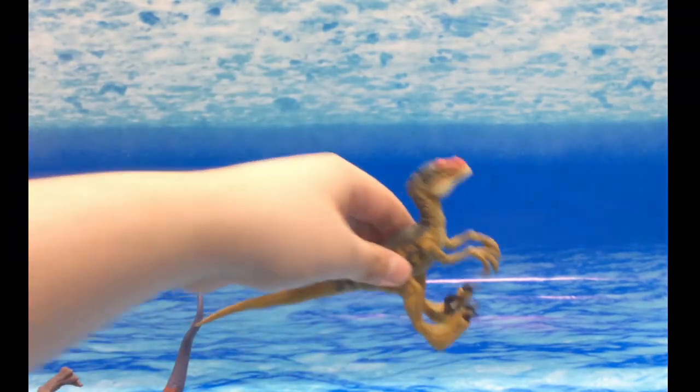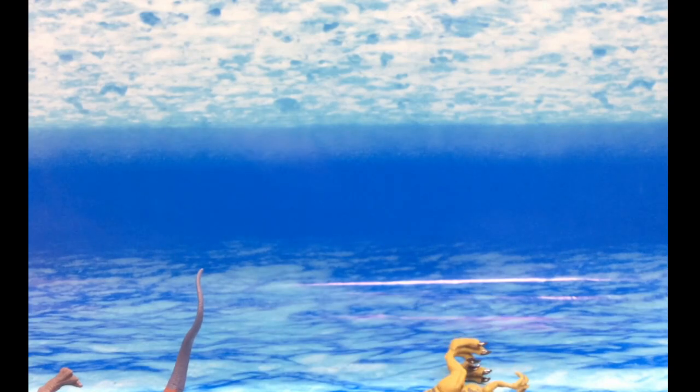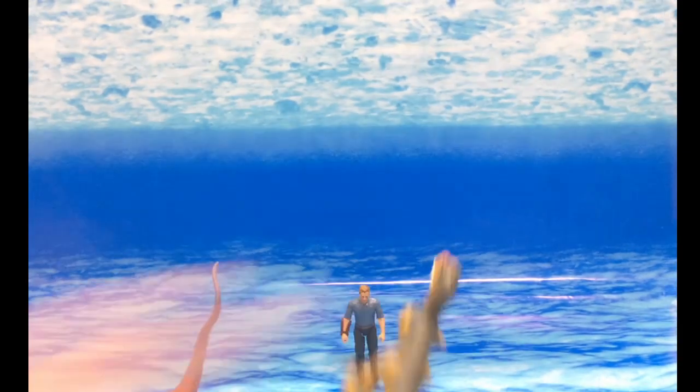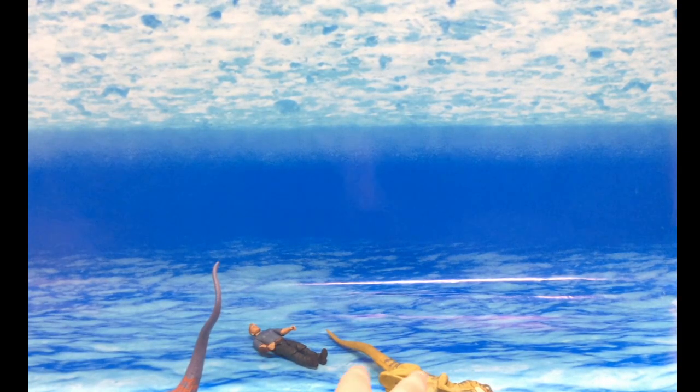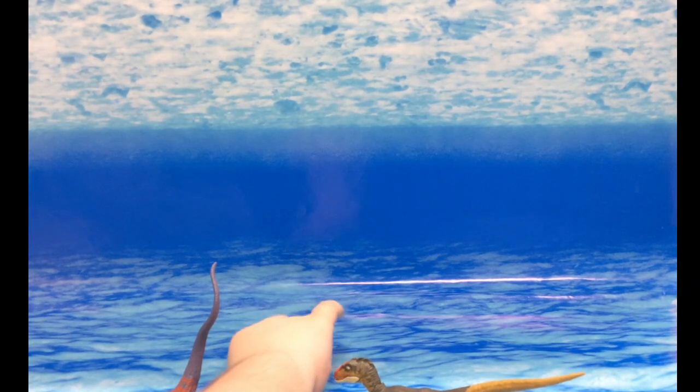Now let's go into the action features. What you are supposed to do is make the Velociraptor sit. I have no idea how well this is picking up on camera. And you let go and it jumps up. It's usually supposed to jump towards its prey. Let's see if I could actually... Oh. Well, it can tail slap him. There you go. I've never been able to successfully make it pounce on something.